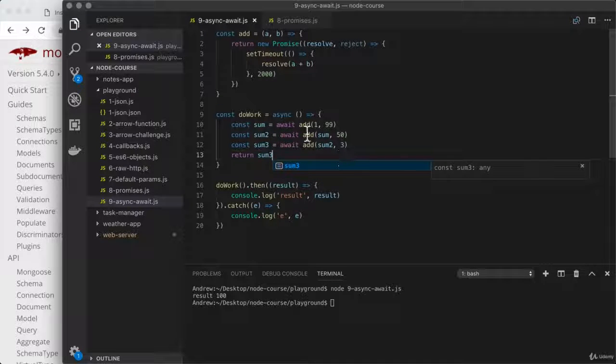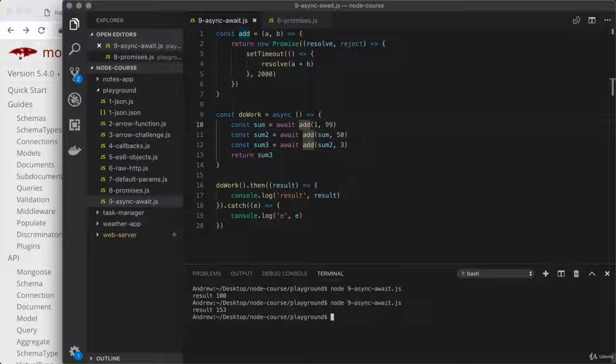Now, in this case, we are doing 3 asynchronous things, and they all take 2 seconds, so when I rerun the program, we still have to wait those 6 seconds. Using async and await doesn't make things faster, it just makes things easier to work with. Right here, I get 153 printing. So we wait the 2 seconds to get 100. Then we wait on the next line to get the 150 value. And then finally, we wait for 153. So here, all of our code runs in order, even though asynchronous things are indeed happening behind the scenes.